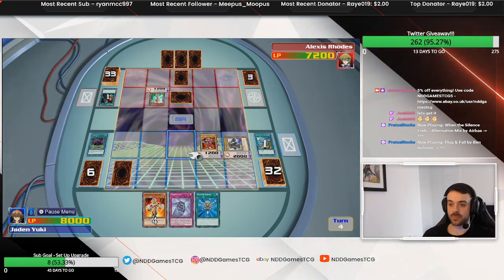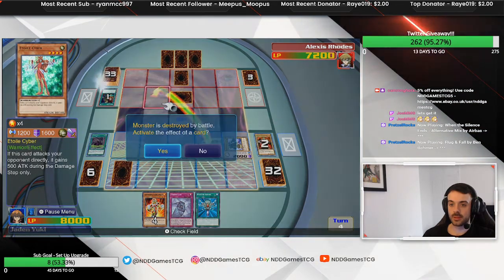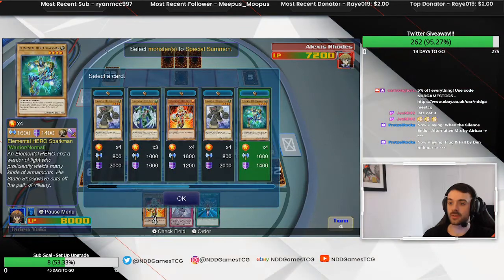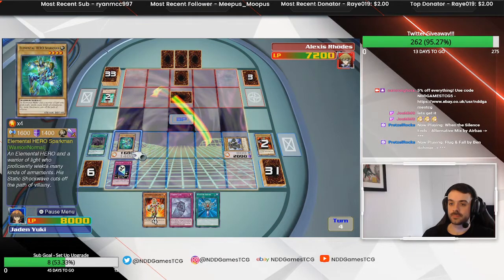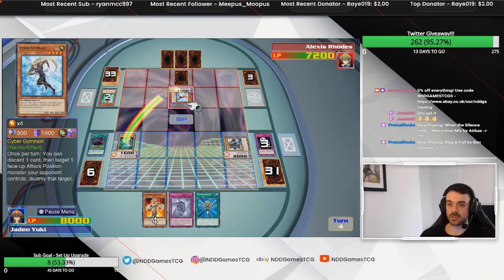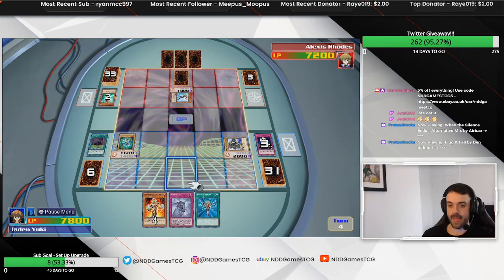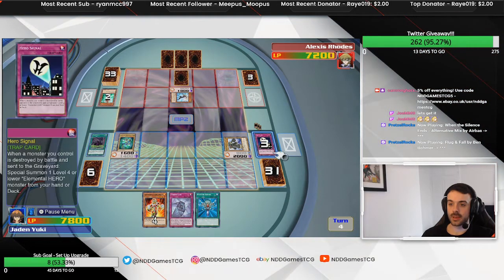Okay, so we can crash Vacinatrix and then trigger our Hero Signal. This will get us a Sparkman, which we can then fuse this one with. Still in the battle phase, of course, because trap cards are spell speed. Oh, we take 200. What's it taking? Oh god, that's quite good. Okay.